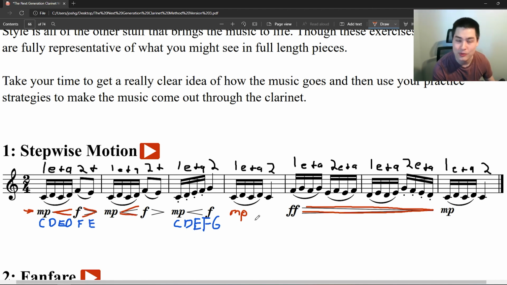That's a good tip for any of you who play an instrument, that you want to always have a clear idea of how the music should go, and then you're making the instrument do that and making the music come out through the instrument rather than just playing the instrument and seeing whatever the instrument wants to give you for the music. So that's our first example of how to read music.